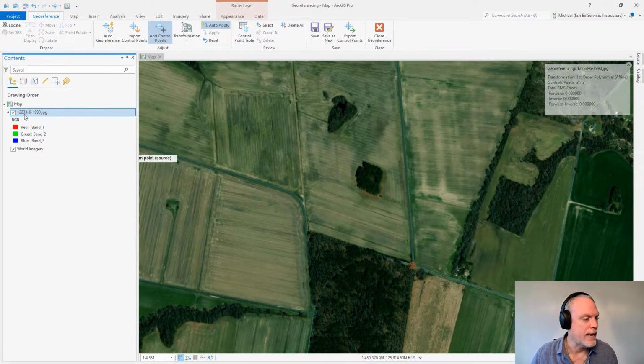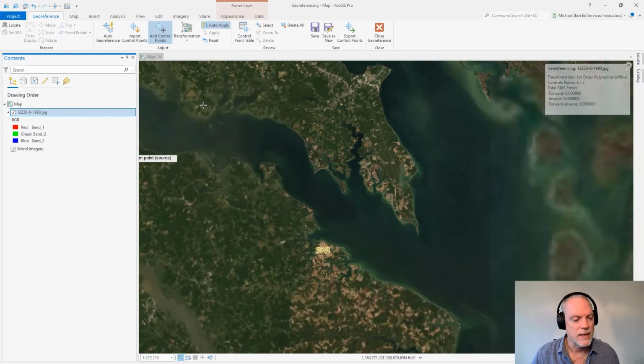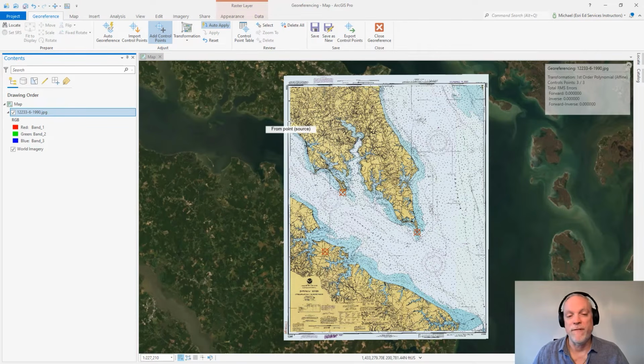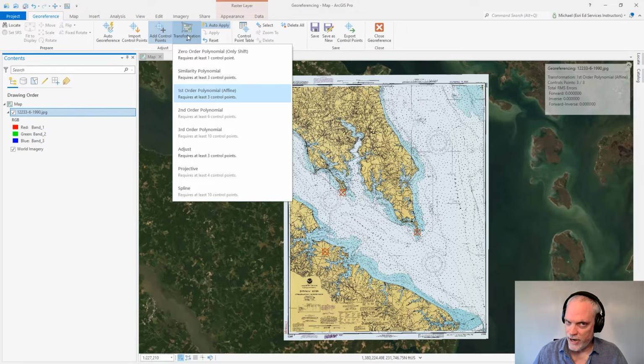And with that, we now have three control points of this nautical chart, and what we've effectively done is known as a first order polynomial transformation. So with three control points, we've now told the software how to shift, rotate, and scale this chart.